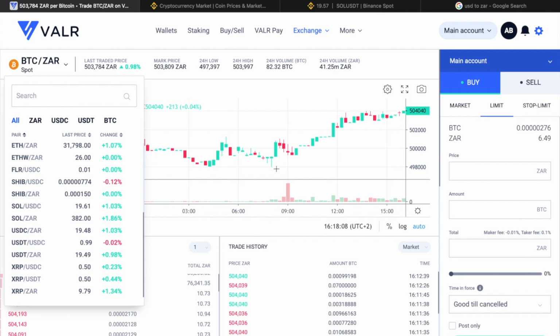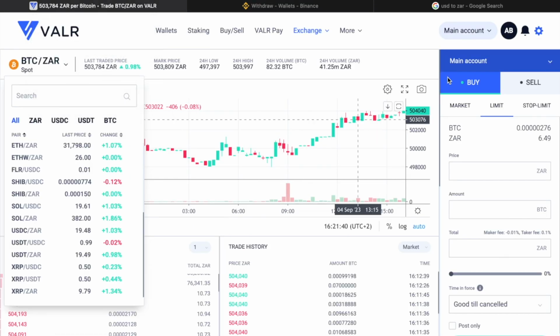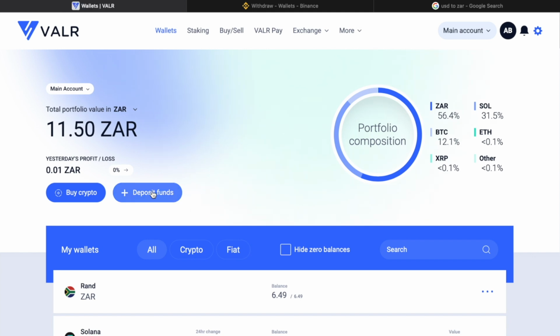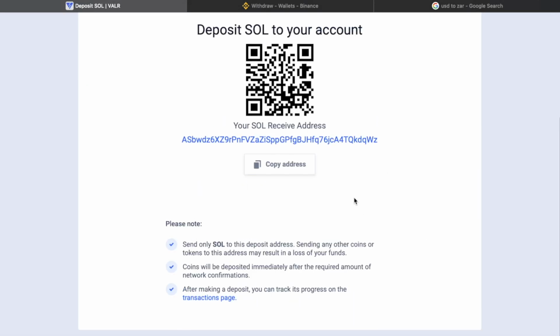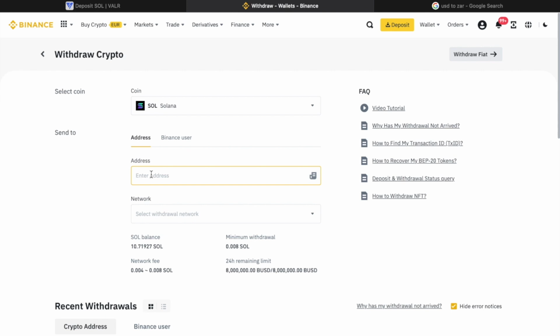this arbitrage opportunity. So guys, right now we're about to withdraw Solana that we bought from Binance. So we're gonna send it to VALR Crypto exchange right here and sell at a higher price. So I'm just gonna go ahead and deposit to VALR Crypto exchange. Okay, so we're gonna go ahead and click what's written deposit like that. Okay, so this is the Solana address as you can see. So I'm just gonna go ahead and copy it and go to Binance and put your address right here.